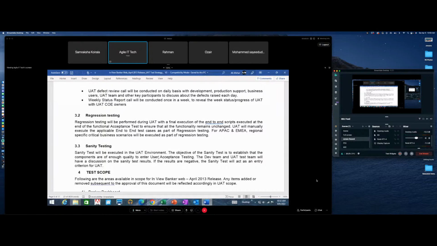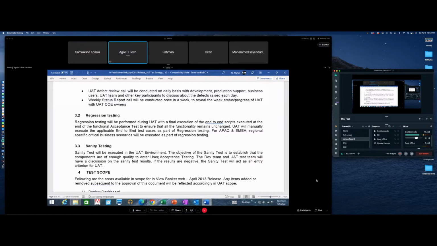How many weeks do you have to certify the application? 8 weeks. Okay, so now there are going to be 2 rounds of testing you will do. You will start off by doing the functional round of testing, which will be executing from 0 test cases to 6,000 test cases. Then you're going to do a round of regression at the end of the functional. So first you do the functional cycle, then you do the regression cycle.